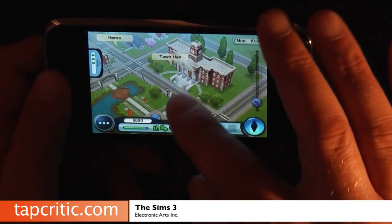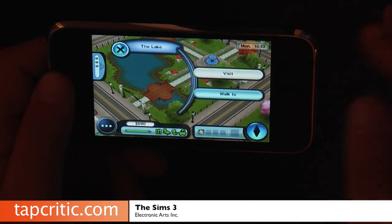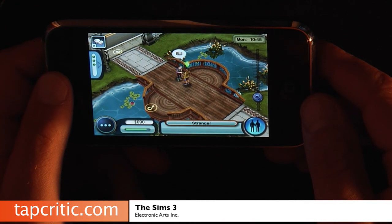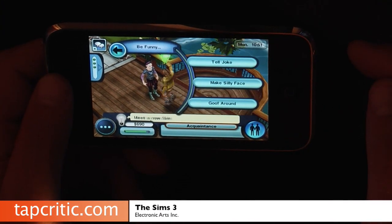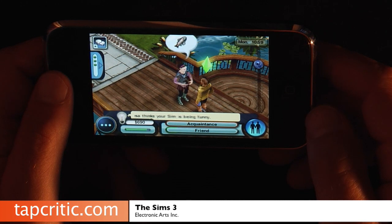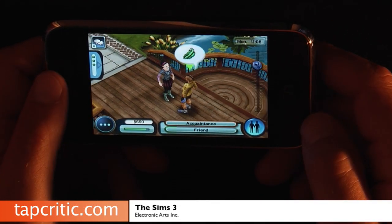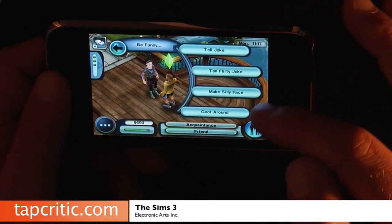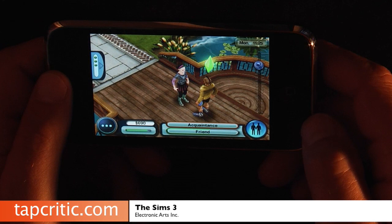Let's see what else there is here in town to do. I guess we could go to the lake here — let's run by the lake and see if we can find any friends. For $9.99 to have a mobile version of The Sims 3 is pretty incredible. I've yet to see this on the DS, and we'd like to do a comparison of what that looks like versus the iPhone — maybe we'll do that at a later date. This is just as addictive as The Sims 3 on the PC or Mac, that's for sure.